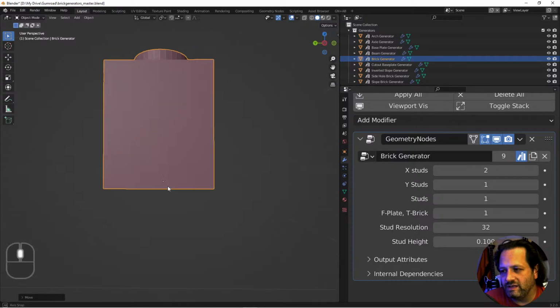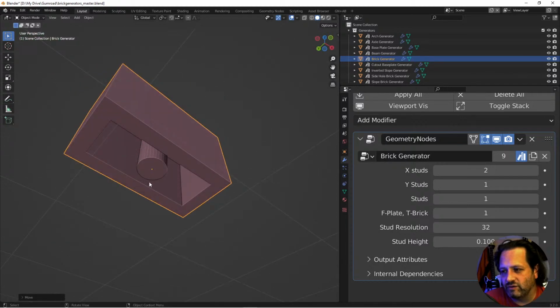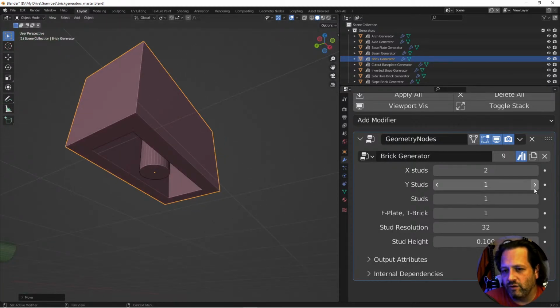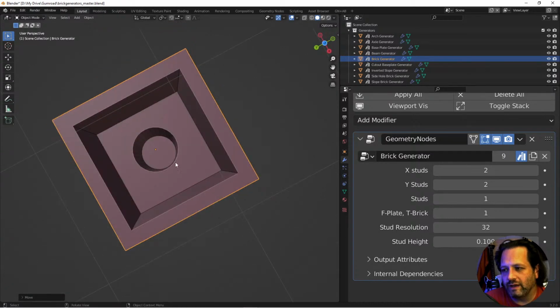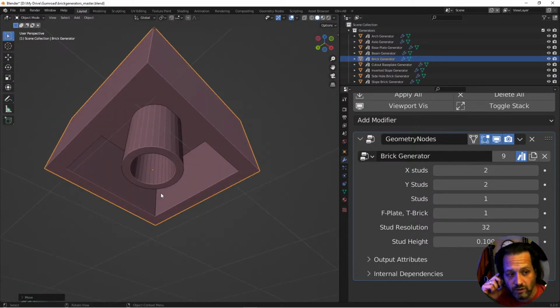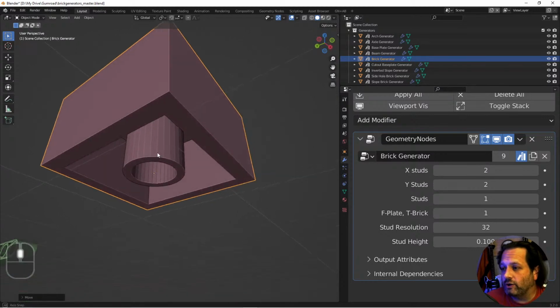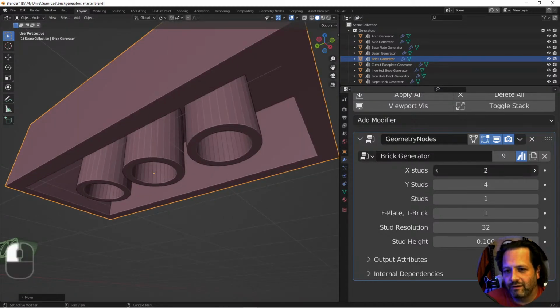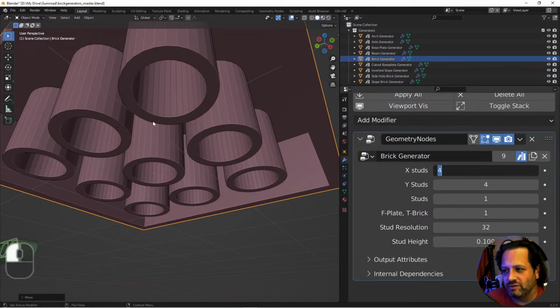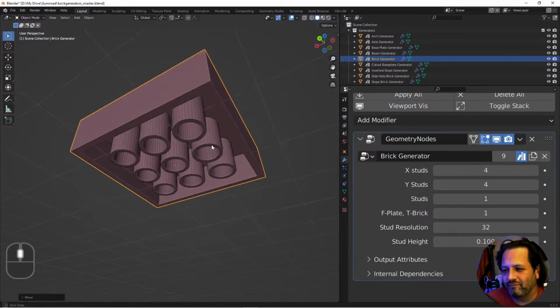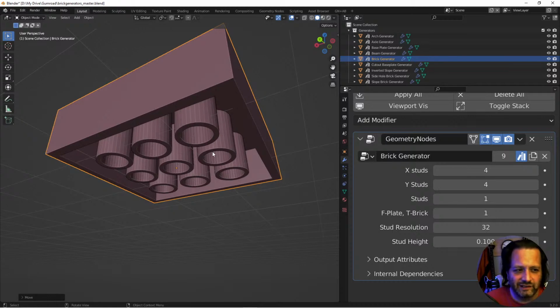Because with these pieces, when you have a 2x1 like this, you get this single peg. But if you go to a 2x2, you get this tube peg in the bottom. So as you get bigger than that, you keep these tubes going, and that was kind of a fun little thing to throw in there.